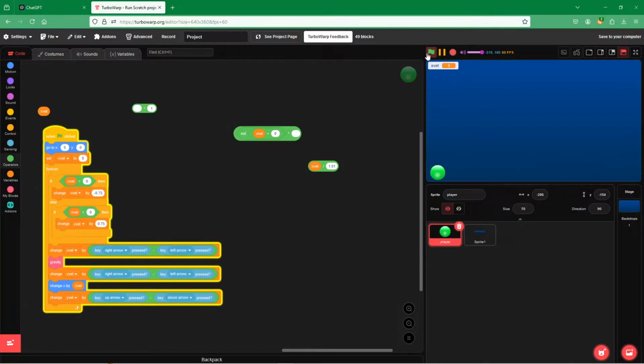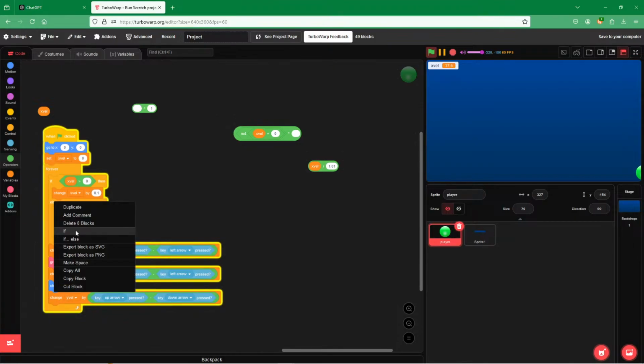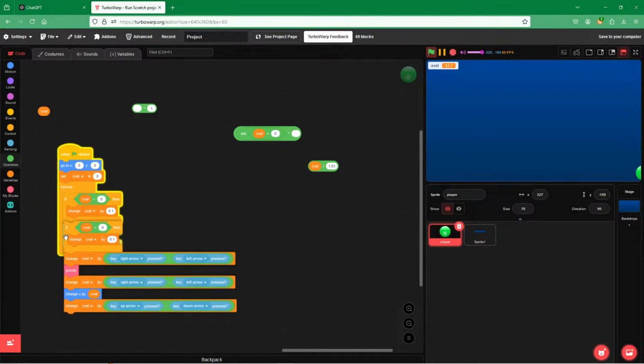Never mind, it loses speed way too fast now. It's like I'm just instantly putting all the brakes. What if I do 0.1? 0.1? Whoa. What is happening? I think the problem is that I put this in if else. I should just let them be their own separate if.